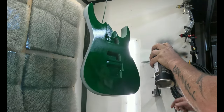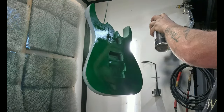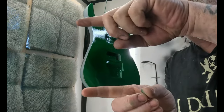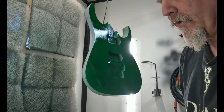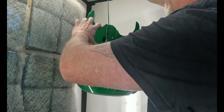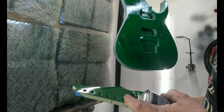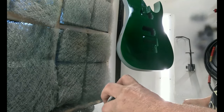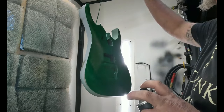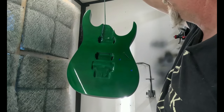And if you're wondering, I'm doing a 50-50 overlap. What that means is I'm going halfway over my spray pattern. So if my spray pattern is like this, I'm going half, or more like half. That's what a 50-50 is. You can go 60-40 or whatever. But in the beginning, like I showed, I started with just going a light over the whole thing. Basically, it's also to get comfortable with it.